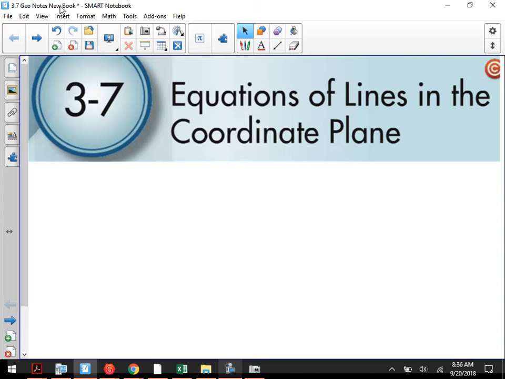When I say coordinate plane, I mean the x, y graph stuff. How do you work with finding slopes? How do you write the equations of lines? How do you write the equations of lines that are parallel? How do you write the equations of lines that are perpendicular? It's basically the stuff that you spent 3 weeks or so on back in Algebra 1 that will knock it out in about 3 days. Okay? Because it's all review, we hope.